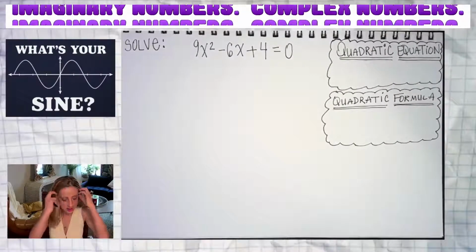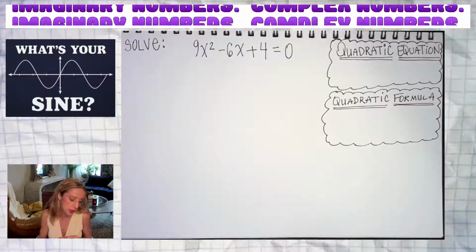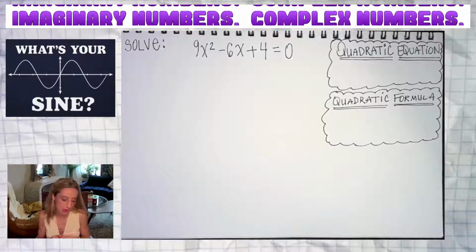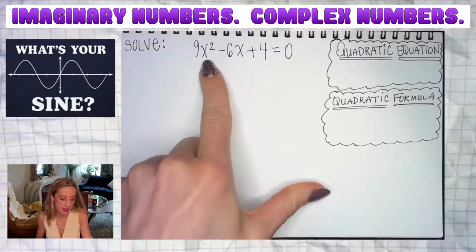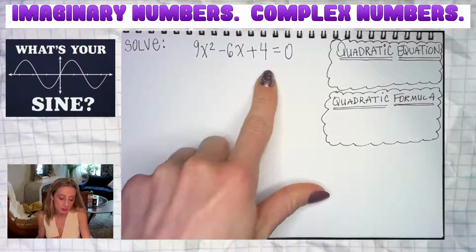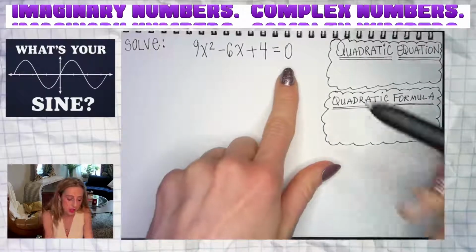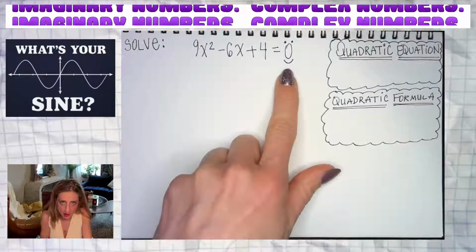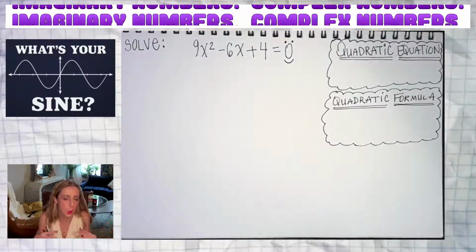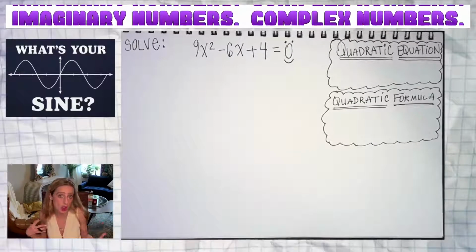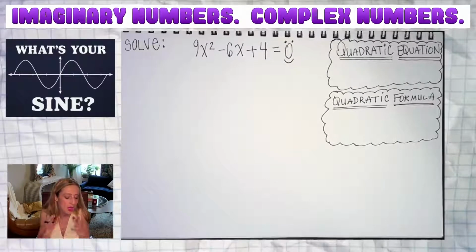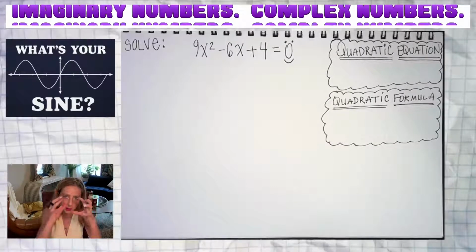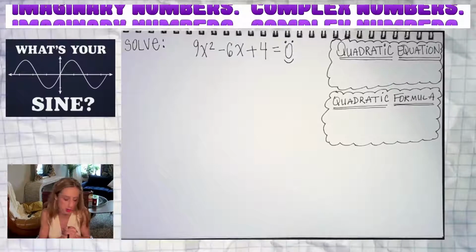Hey everybody, in this recording I am going to go over how we would solve this particular equation. This equation right here is a polynomial. We like that this equation is already set equal to 0. Anytime you have an equation that is bigger than linear, quadratic, cubic, quartic, quintic, and so on, you want to make sure you get it equal to 0 because the way we solve is by using linear factors whenever possible.